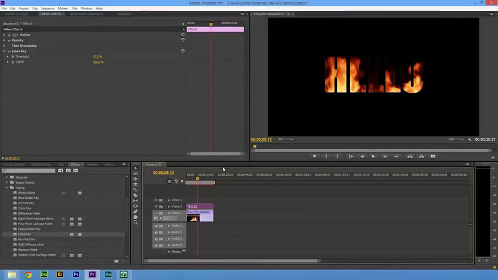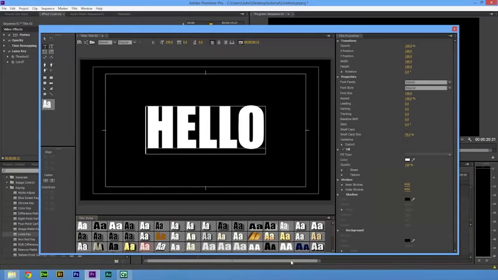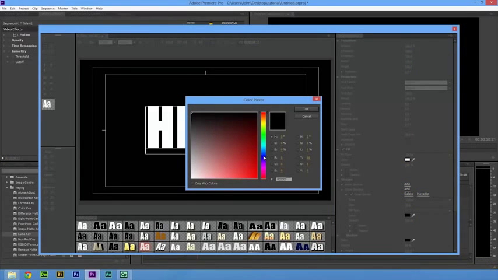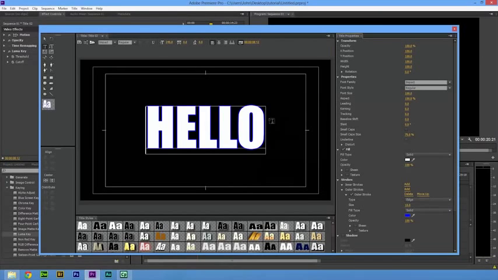If you want to put a stroke around it or a line around it just to make it come out a bit more, but you want a coloured line instead of just a faint outline, I'm going to double click on our text and we're going to come down here and we're going to find strokes. Now here we are, we want an outer stroke. I'm going to click add. We're going to change the colour. Let's have a nice blue, shall we? There we are. You see we've got a nice blue around it.